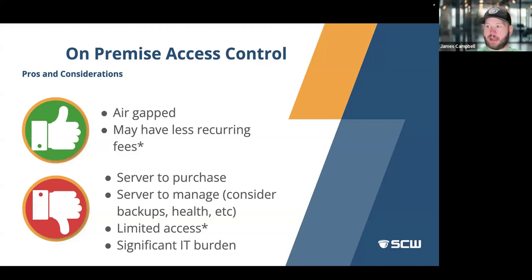And what that means is that when you think of cloud, you almost always think monthly fees or recurring fees or yearly fees, whatever. And you think on-premise, especially for those who are coming from our camera line, our on-premise stuff does not have any recurring fees or anything like that. With access control, it's a little different.